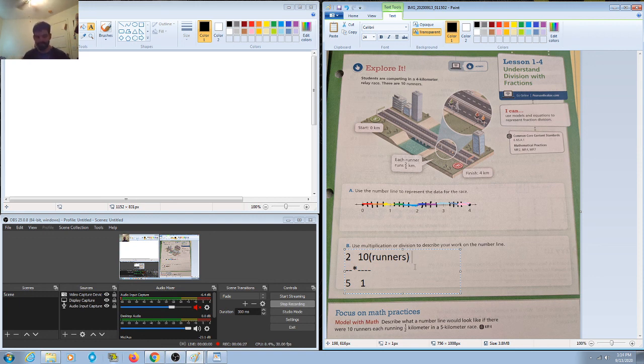So when we multiply fractions, we just multiply the two numerators, and then we multiply the two denominators, and then we can simplify the fraction that we see. So 2 times 10 is going to be 20, and then 5 times 1 is 5. And then 20 divided by 5 is equal to 4, which was the length of that race. Okay, so that's how we can use multiplication, even a little bit of division too, because we did 20 divided by 5.